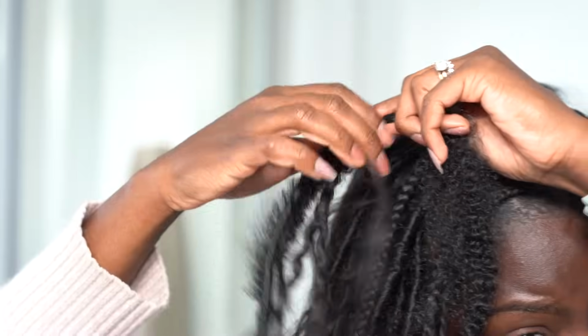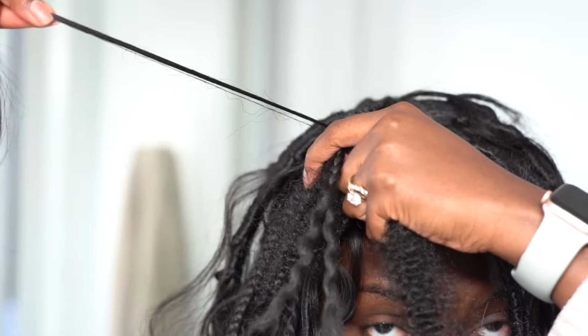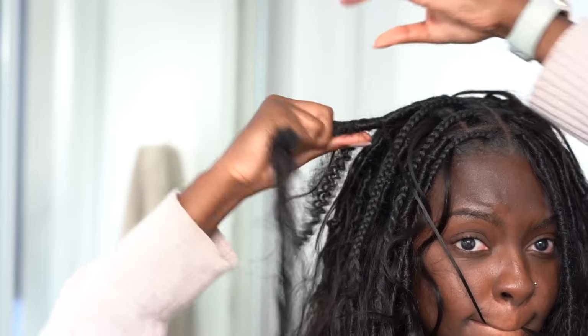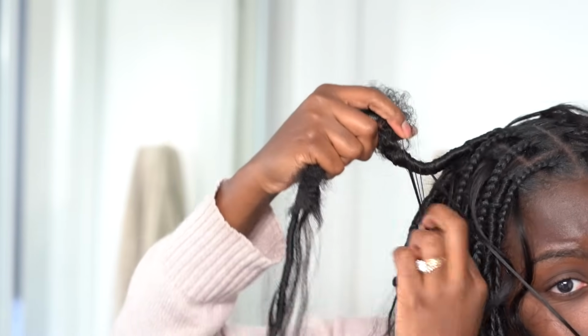I'll also say this about wrapping the hair. It is a little bit of trial and error to see which way is the fastest, which way is the neatest. But at this point, babes, I did not care. I was just like, let's just get this over with before I chop all my hair off. So I'm just continuing to wrap. Every now and then I would get extra curly pieces stuck into my wrapping, so I'd have to separate them. And at this point, I was like, Lord Jesus, take the wheel, because I was just so over it. But we're so close to the finish line, and I did what I had to do, so I just kept on wrapping.